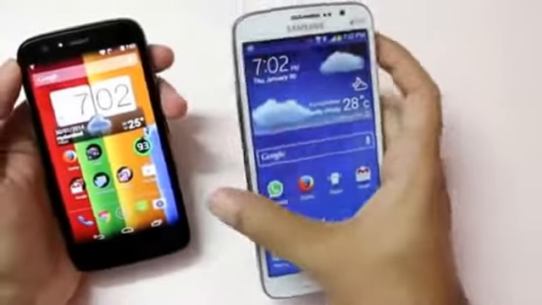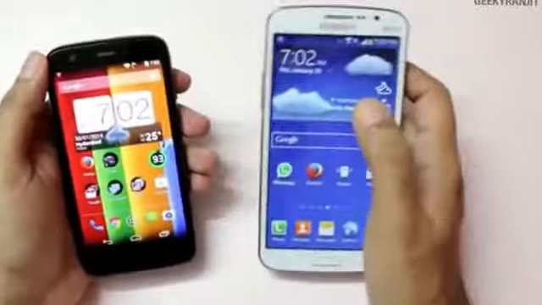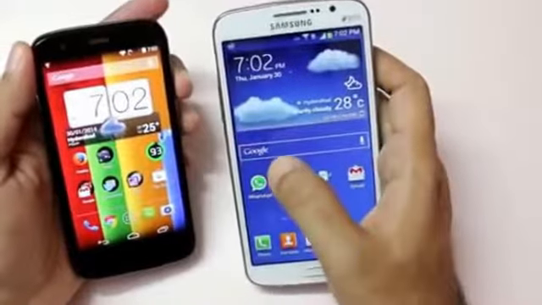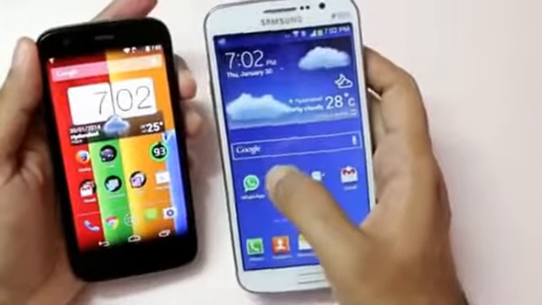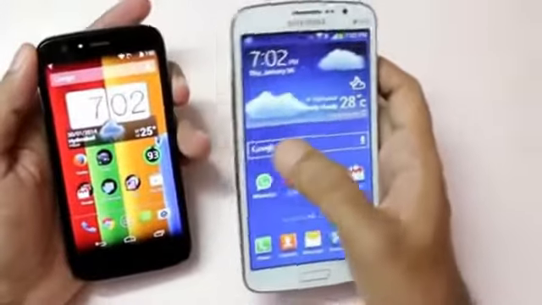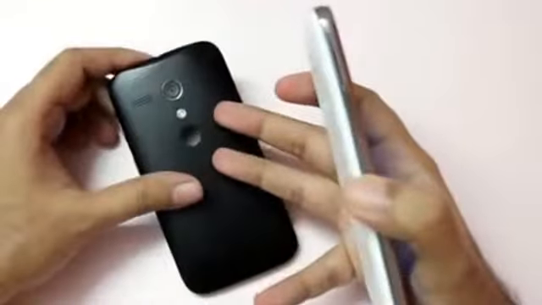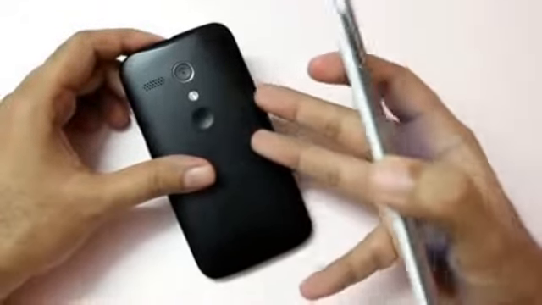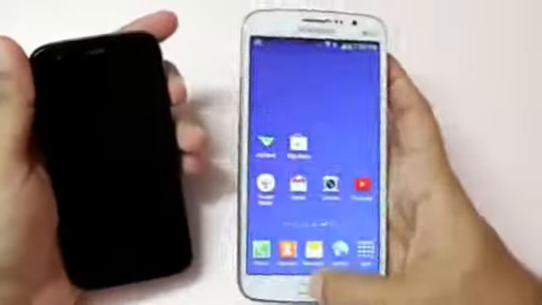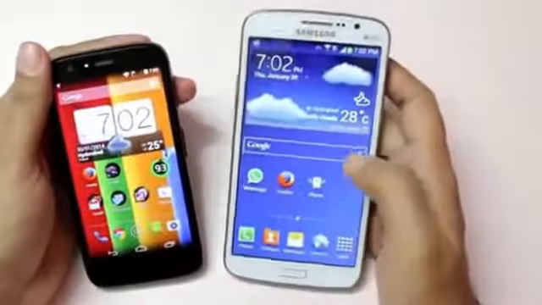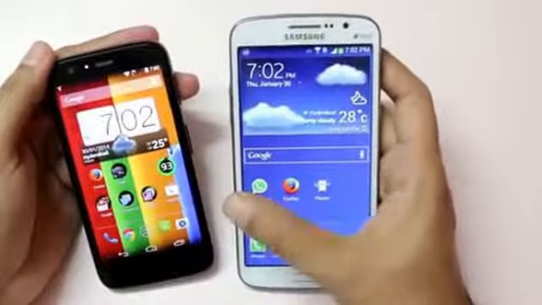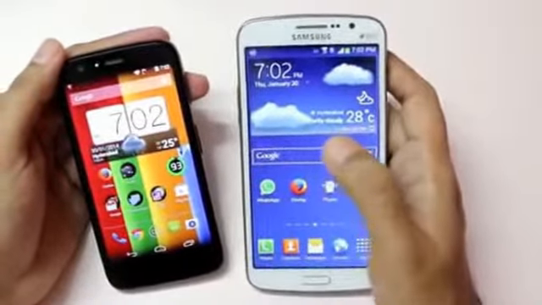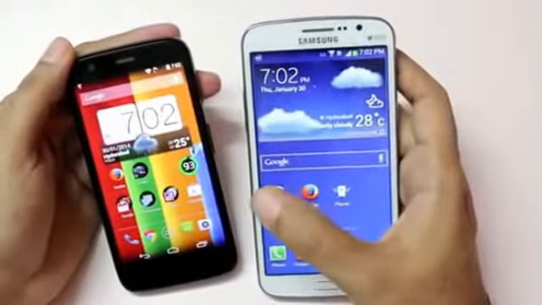Also regarding storage, here it's a mixed solution. The Grand 2 only comes in one variety that has just 8 GB of internal storage. But on the Moto G, you do get 2 variants, the 8 GB or the 16 GB variant. Again, the advantage is that internal storage is kind of important, because on many of these Android phones, the games and apps that you install generally reside on the internal storage.